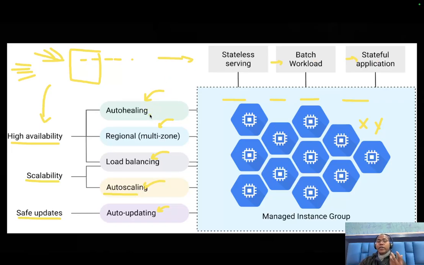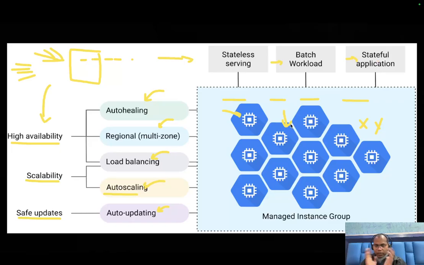Auto healing means automatically checking whether this application is responsive or not. Let's say these virtual machines or this server respond very slowly. You can say, if a particular VM responds slowly or CPU load reaches this percentage, I want to repair them, I want to replace this VM.